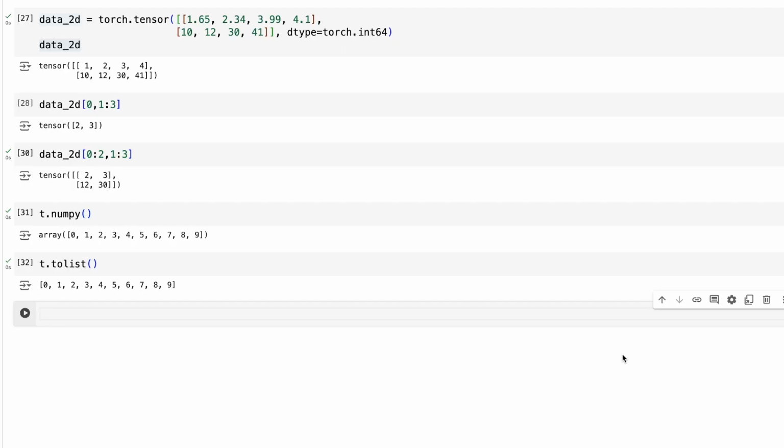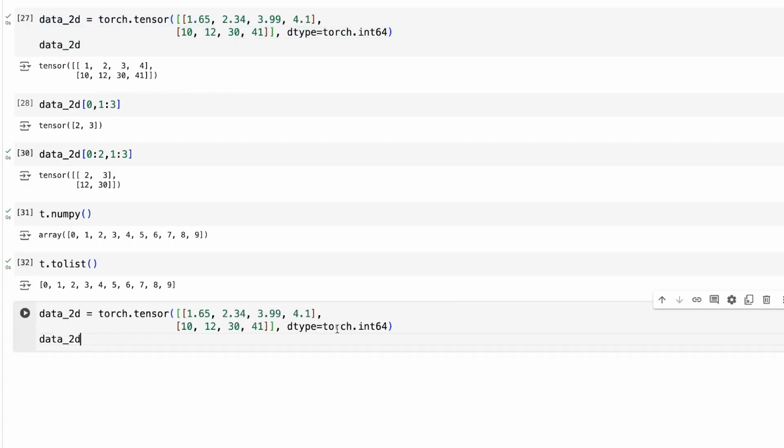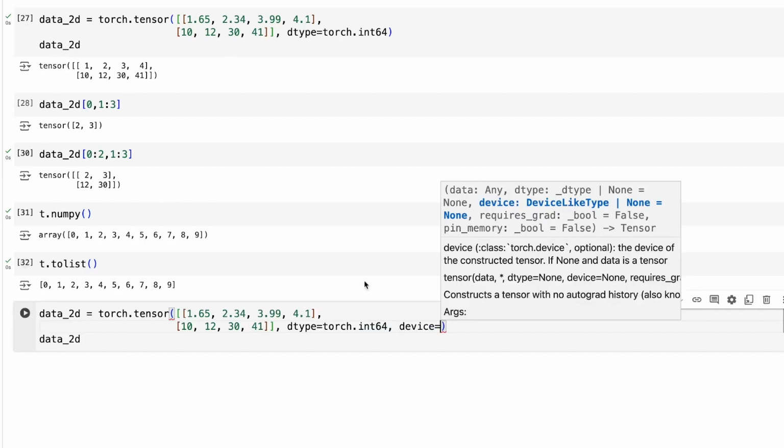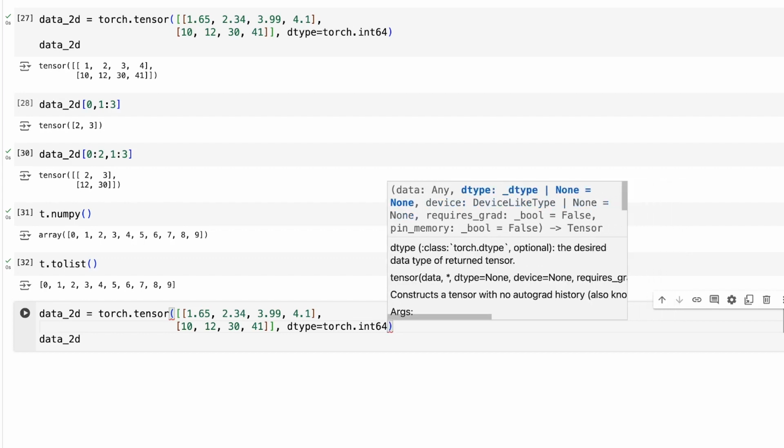Tensors essentially have two additional capabilities, one of which is the ability to run on GPUs, which NumPy arrays do not have. So while creating this tensor object, you can explicitly provide an additional parameter called device, asking to push this particular tensor onto the GPU. So you can perform these mathematical operations on GPUs, whereas using NumPy arrays, it's not possible.